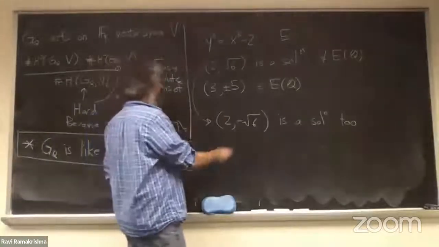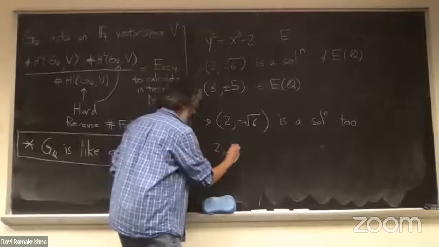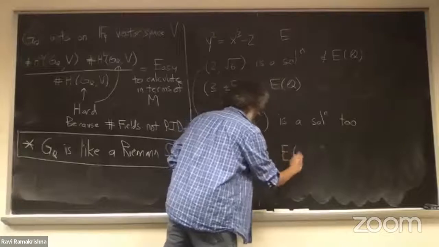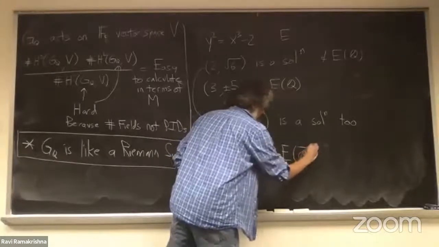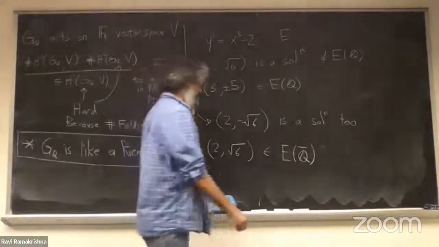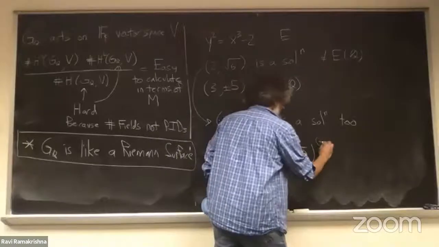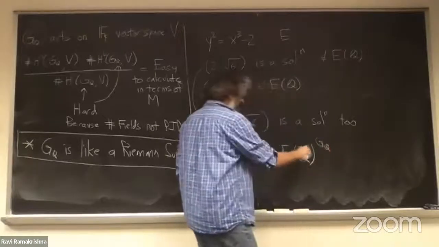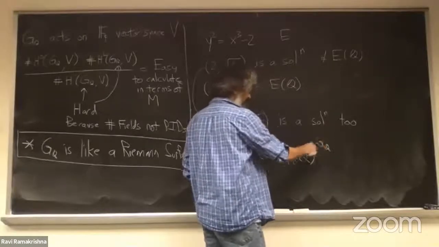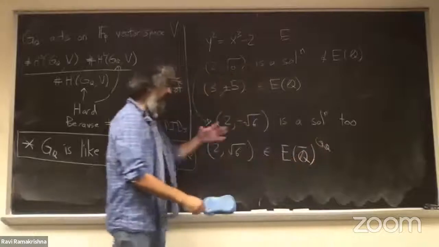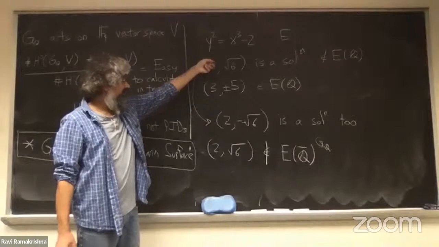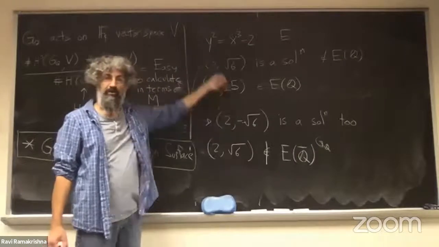And the point I want to make is that 2 comma root 6, it does live in the points in the algebraic closure, because root 6 is an algebraic number. But then when you look at those points and you say, let's look at the ones that are invariant under this Galois action. So if a group acts on something and you put the group up here, you're looking at the invariance, then it's not invariant because there's an element of the Galois group that swaps these solutions.